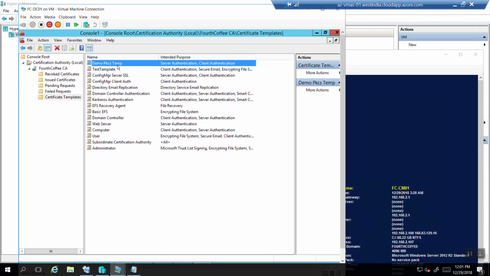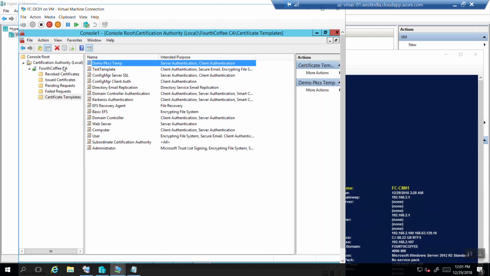Just one more thing which I want you guys to know, and which is going to be very handy, is some organizations I have seen that they don't duplicate this template from computer, they duplicate it from user. So if you're duplicating it from user, then you can name it accordingly, and that template is going to have the same parameters and the same security, and that account should have access onto this template, which is going to issue for request for certificate.